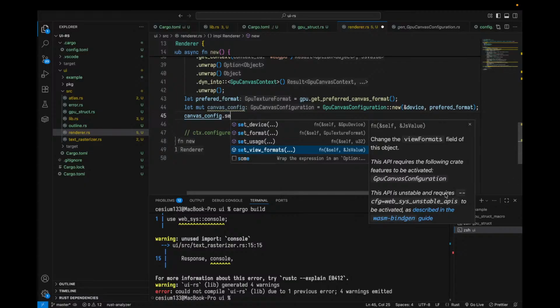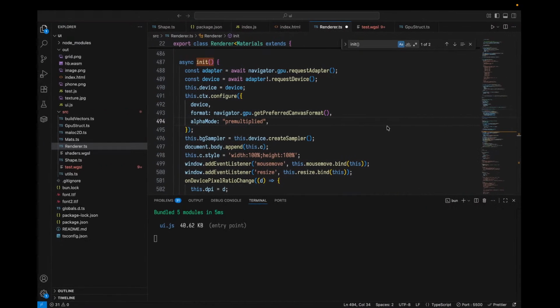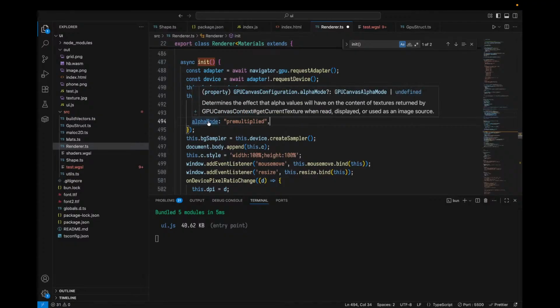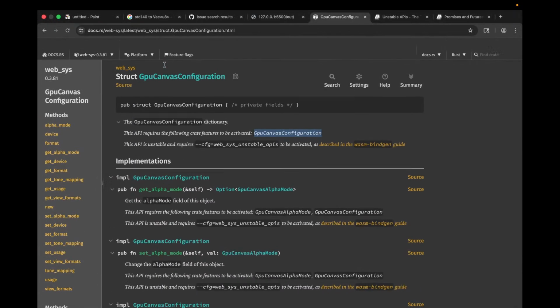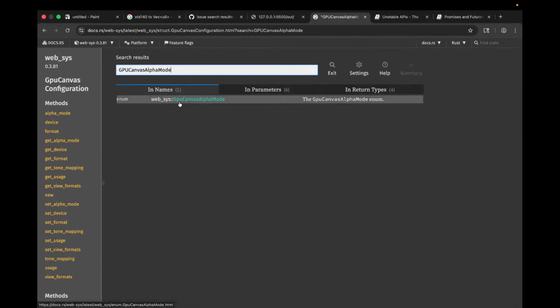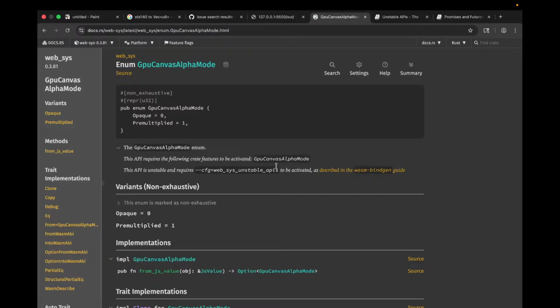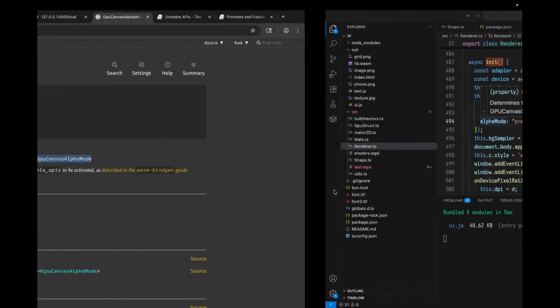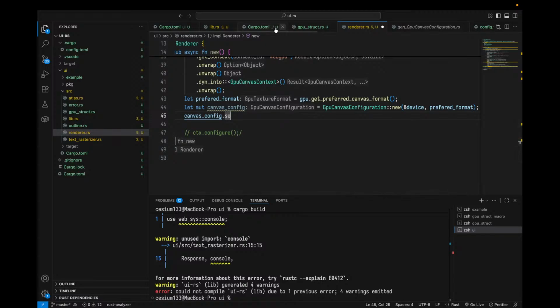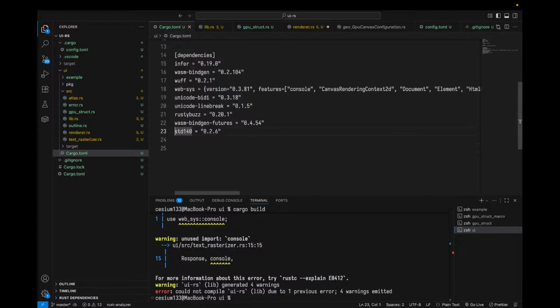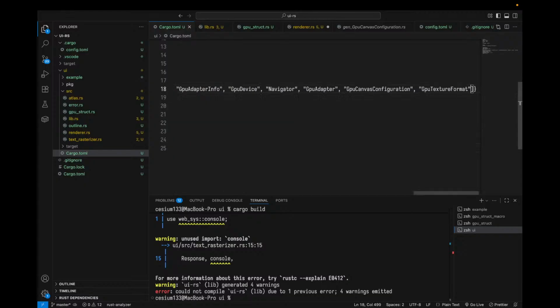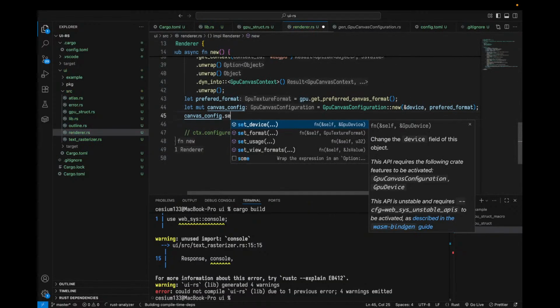How do I set the GPU canvas alpha mode? And I have no idea how to set this. GPU canvas alpha mode. Okay. Like I said, if you don't see something, you just have to go here and put it.